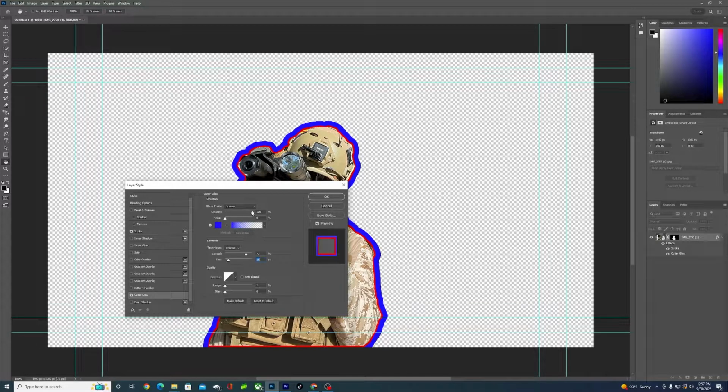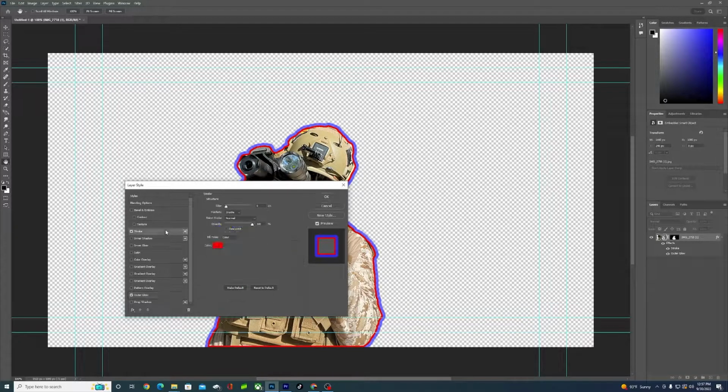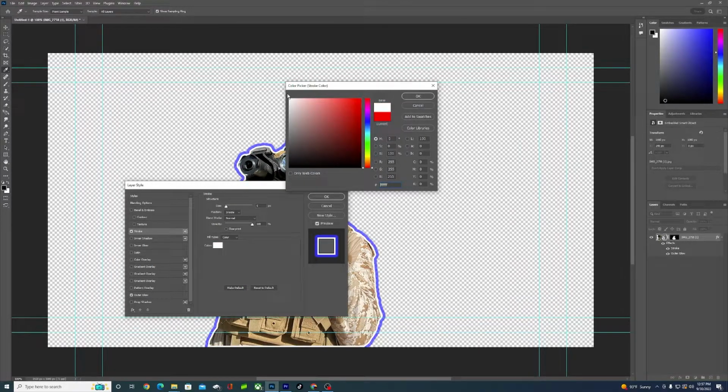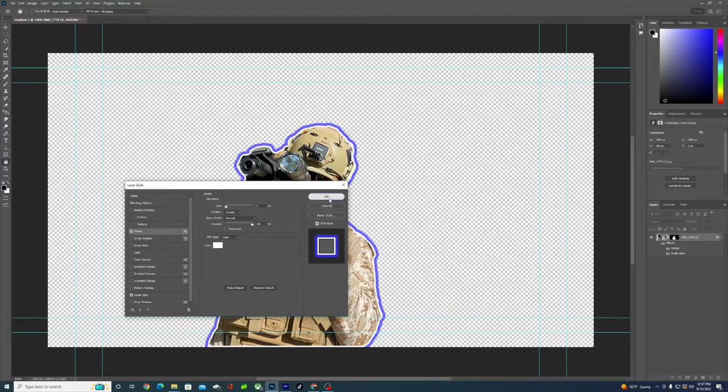We're going to go right there. Let's do a little quieter opacity, do a little more noise on this one. Size, and then spread. It's going to be more like that. And basically like that. That works for me. I think that looks good. I don't like the red and the blue, so I'm going to go back here. I'm going to change this back to white. And I think that looks fine.